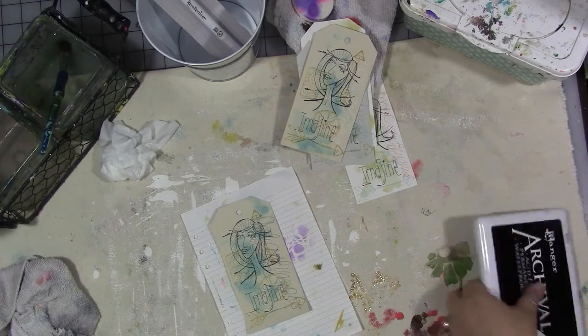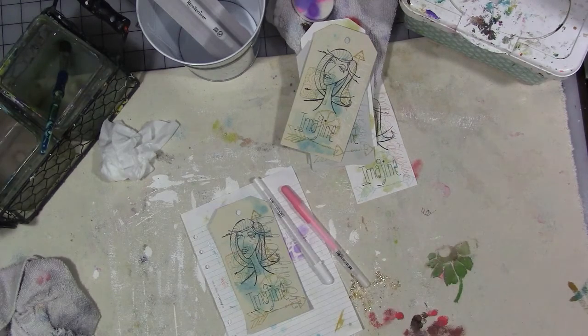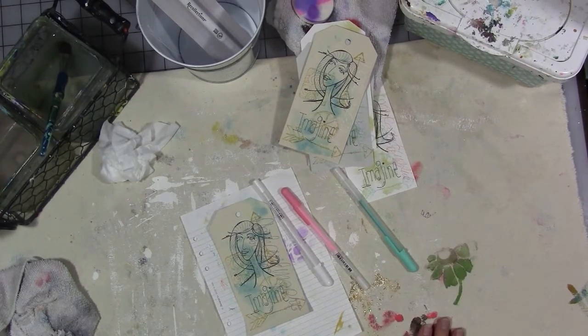I'll put our re-inkers away and get things out of my way. We're going to need a couple of those gel pens back again. I'm going to grab the white. And let's see. I have a light pink, I know I do. I have so many gel pens. Oh, here we go. I see it. I want this one back again, which is the blue-green color that we used on the background.